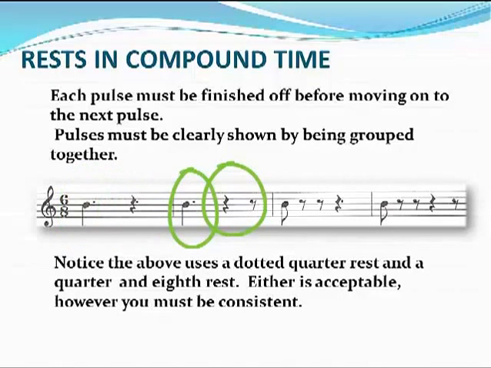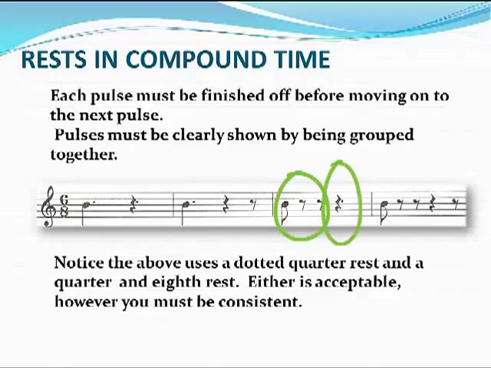In the second measure, you can see each unit beat. You can really write either way, however my preference is the first measure with the dotted quarter rest. In the third measure, you see each pulse with the eighth note, eighth rest, and eighth rest. These three together give us our unit beat of a dotted quarter note. In the second part of this measure, we have a dotted quarter rest, which gives us our second unit beat.